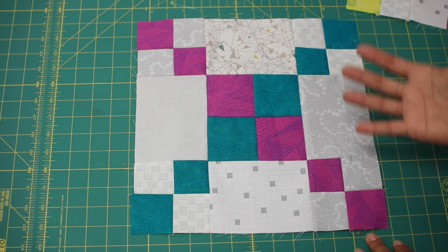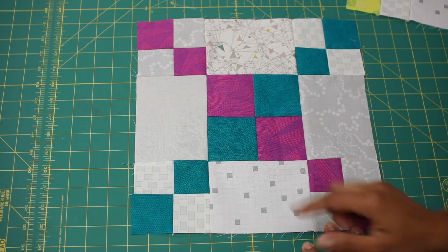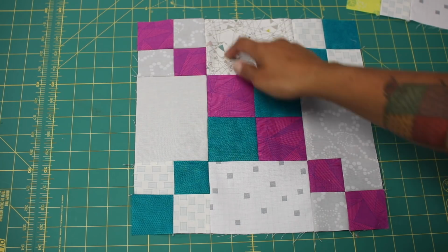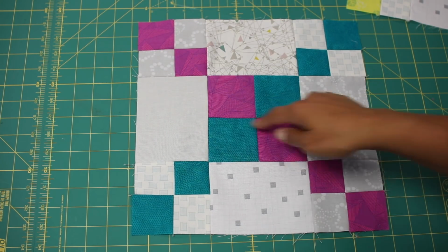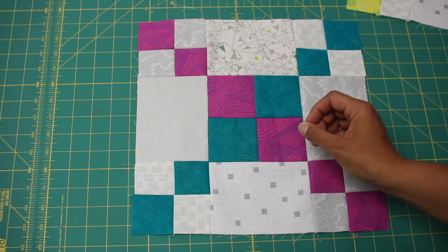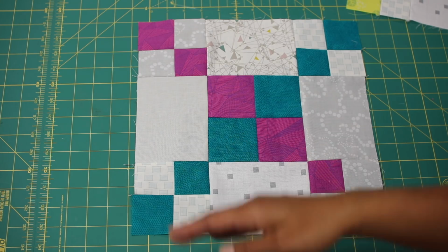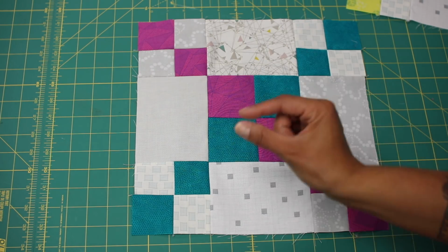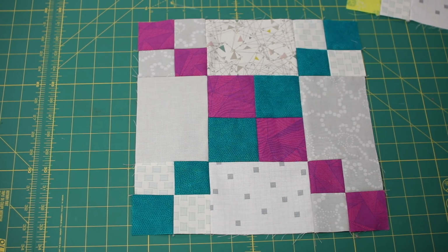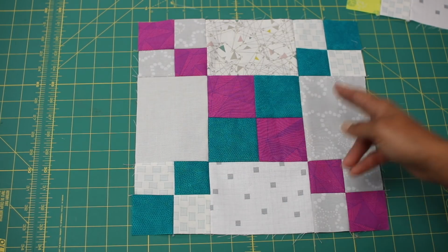So an example would be a block like this that has 24 different little pieces of fabric that we sewed together to make just the one block. Well, because there are so many pieces, we have so many different seams that connect all of them together. And if I'm off by a little bit, whether it is that I'm sewing a skinnier than a 1/4 inch seam or bigger than a 1/4 inch seam allowance, whatever inconsistencies off of what you should be aiming for, which is the 1/4 inch, any difference in that is going to compound itself across every single seam.